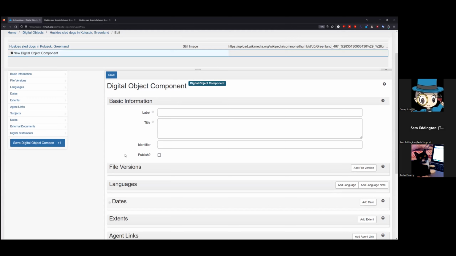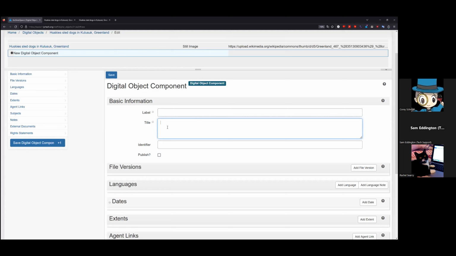So an example of only using a label might be you have a 45 or a vinyl record and it has 2 sides to it. There's side A and there's side B. Or there's like tape 1 or tape 2. You could make a parent digital object that describes the whole of the tape or the whole of the vinyl record of the 45. But then you create a digital object component that describes this is side A, this is side B. So that's a case where we might use label.